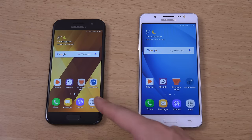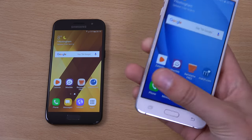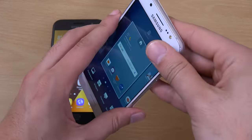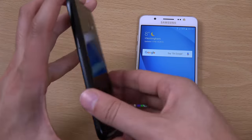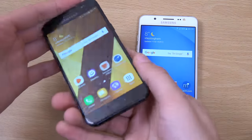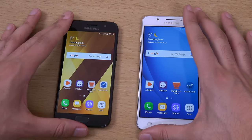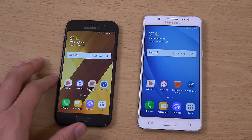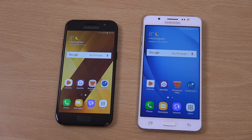It's got a slightly bigger display than the A3, front-facing flash which is quite nice, and also a very nice clicky button. And you did have expandable storage with the ability to open the back, as well as a removable battery — so if you're into removable batteries, that could be something here. I don't think we have removable batteries on the latest A series unfortunately. But overall, I think the A3 is a slightly better phone in most ways — the waterproofing, Type-C, slightly nicer screen, auto brightness, and probably a better camera as well. Just a quick comparison for those of you who requested it — hope you enjoyed the video.